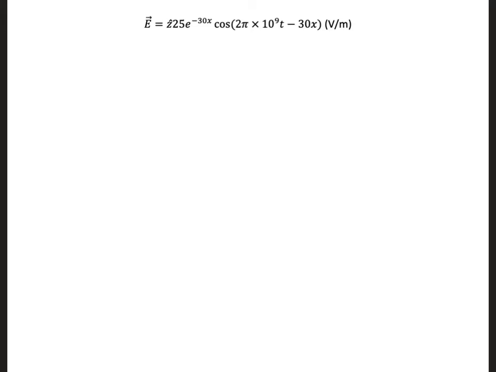Okay, first for part A, the question is what is the direction of propagation? Well, for a plane wave propagating, the field's values only change in the direction of propagation. So here we see it's only changing with x. And as time goes up, x also goes up to get a constant argument. So we can say the direction of propagation is the positive x direction.